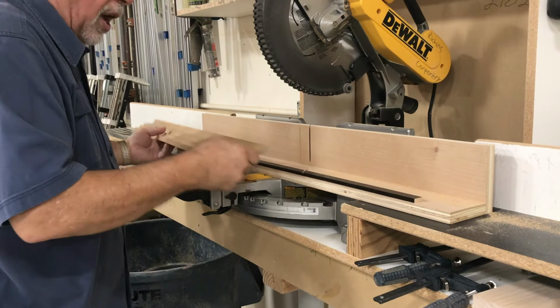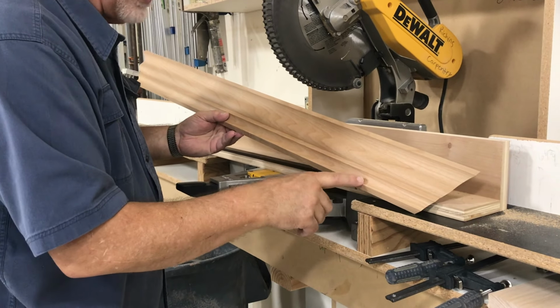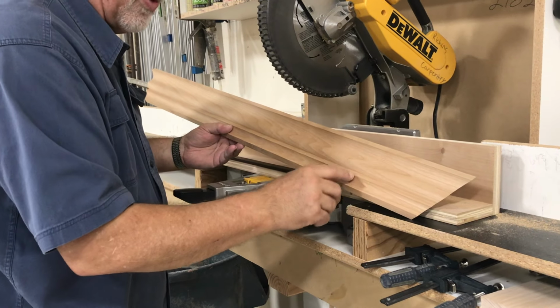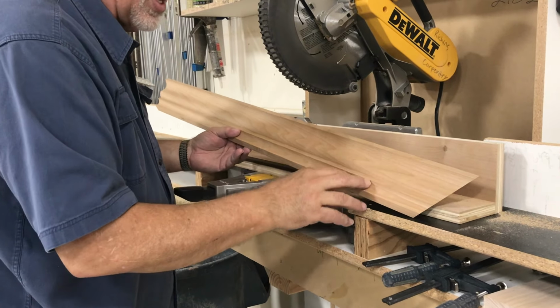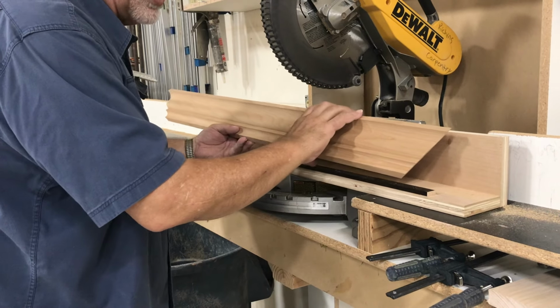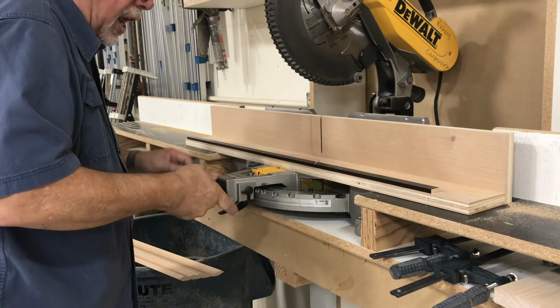This is a piece of traditional crown mold or colonial crown, depending upon how you want to classify it. But you can use it for a cove crown or a flat stock crown or anything like that. All you have to do is build your tray and then put your stop in based upon the size of your molding. We're going to go ahead and cut this jig in half now.